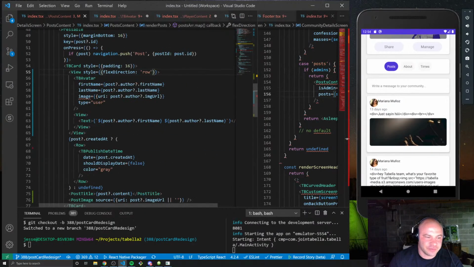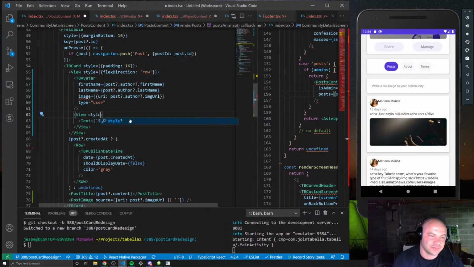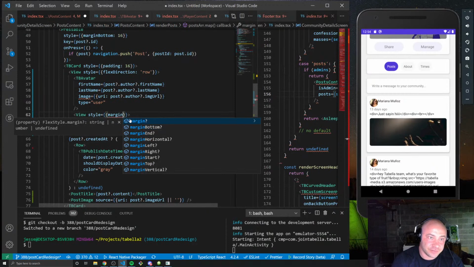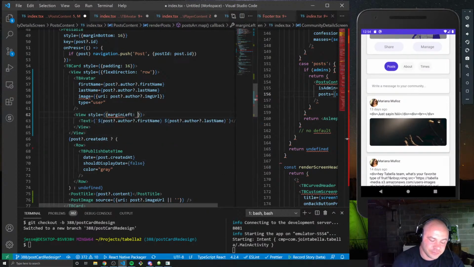So we can go into this view and say style equals margin left 8. That should give us, yep, there's the margin we need.